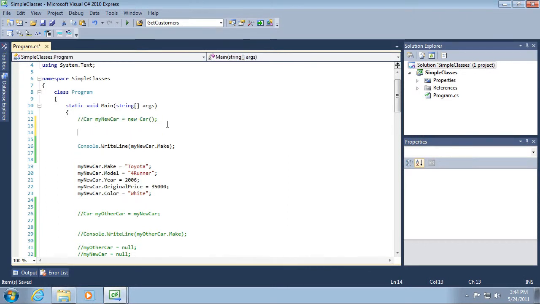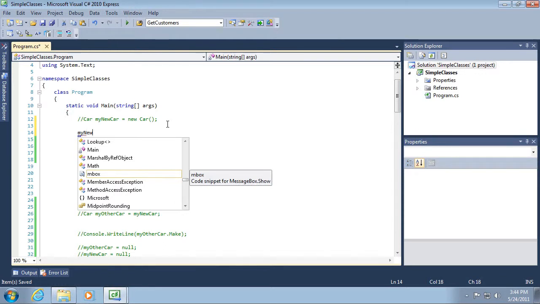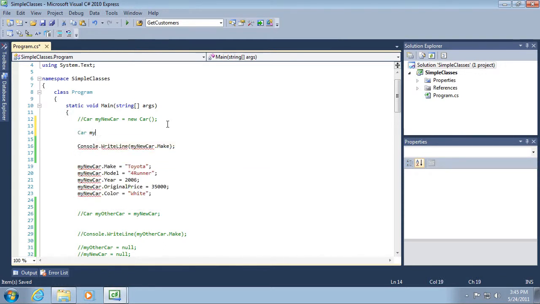and comment out this line of code, and I'll do my new car, my new car equals new car. When I open up the first parenthesis, notice that IntelliSense gives me two options. So we're looking at one of two method signatures. First one takes no parameters, and the second one takes 3 parameters. And so what I could do here is type in, let's go Ford, 2010 and 40,000. Okay, and then we'll go ahead and leave this line of code where we print out the make at the very least. So let's run the application.